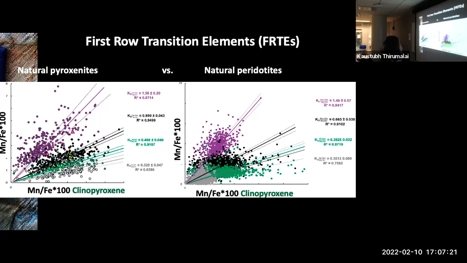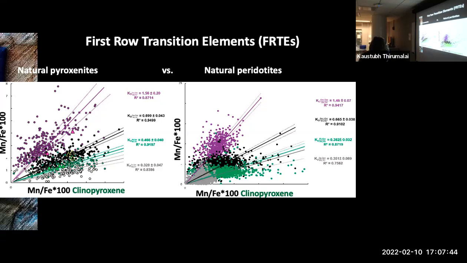Technically, clinopyroxene can also hold much more water than olivine; all the experiments are showing that. So if you combine all these parameters together, it's much more likely that pyroxenites are going to be richer in water than peridotites are, and so eventually they will contribute more to the proportion of volatiles in your basalt.